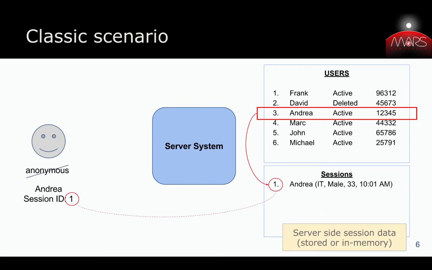In a classic approach, you have session data that is created on the server side once the user has been recognized as valid. The server can construct some data about the user with additional information like the nationality, the gender, the age, and so on.